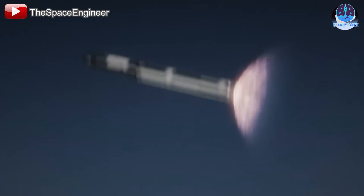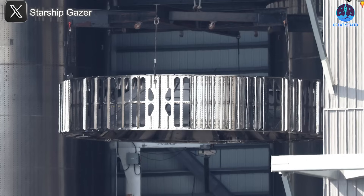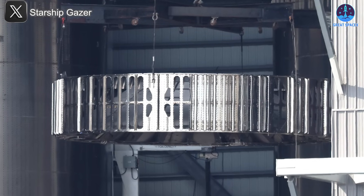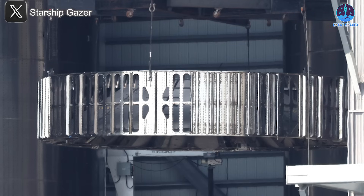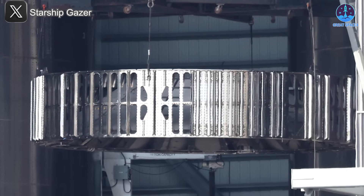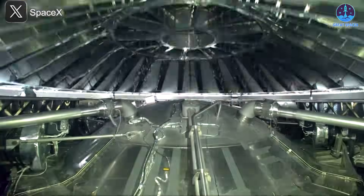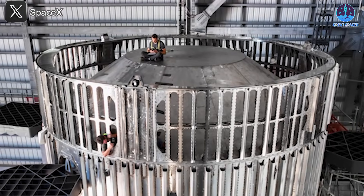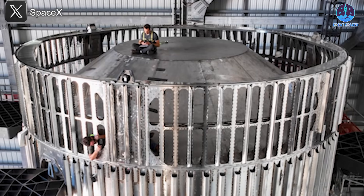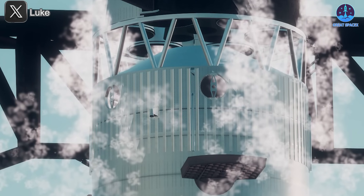It's clear that, in addition to the systems that encountered issues during previous flights, hot staging is quickly becoming a central focus in SpaceX's ongoing Starship development. Among the most anticipated advancements is the newly upgraded hot staging ring on Booster 14. With its unique design changes, this version marks the first step in a series of innovations aimed at solving critical challenges exposed in earlier missions. The performance of this upgraded ring will soon be tested in upcoming flights, offering valuable insights into its effectiveness. SpaceX is committed to refining the hot staging system until it achieves both success and reliability. As the program evolves, we can expect the design of this crown to continue transforming, each iteration helping the king of rockets ascend, separate cleanly, and return with the precision needed for full reusability.